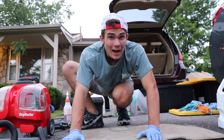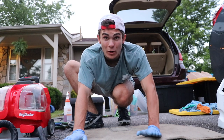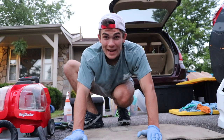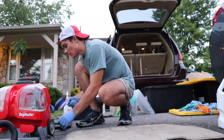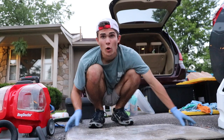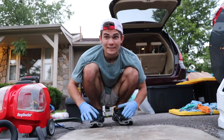Now, I'm so out of breath and I am so tired from working. I've been working on the inside of this car alone for like 5.5 hours. Anyways, now that I've done that, I'm going to take my hose once again and drench it in water until it's almost overflowing with water. This thing is dripping big time.